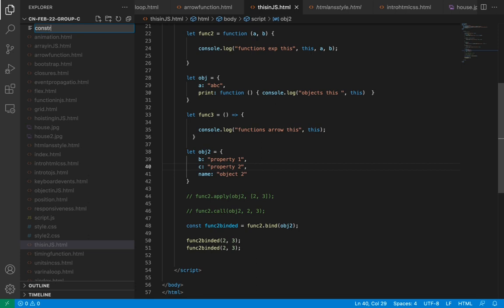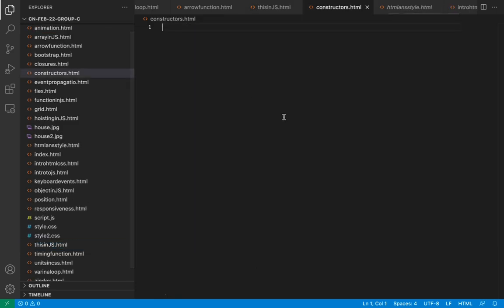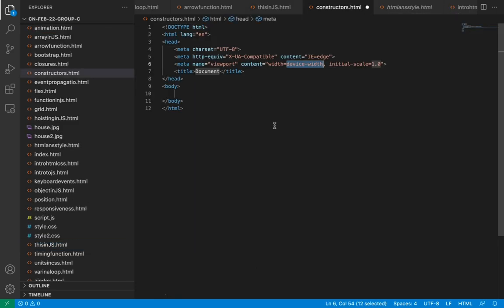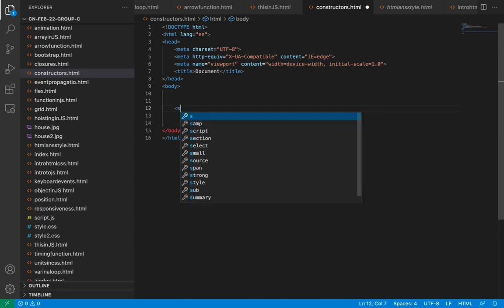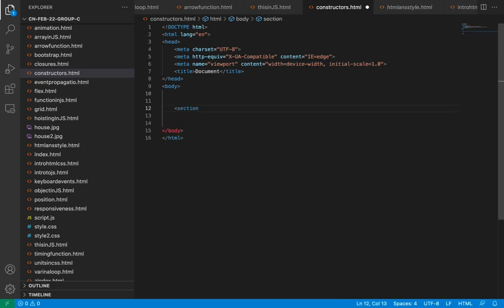Let me create one more file, constructor.html. It will be clear why I'm writing constructor.html over here. Not section, I mean to say script. Script as well.